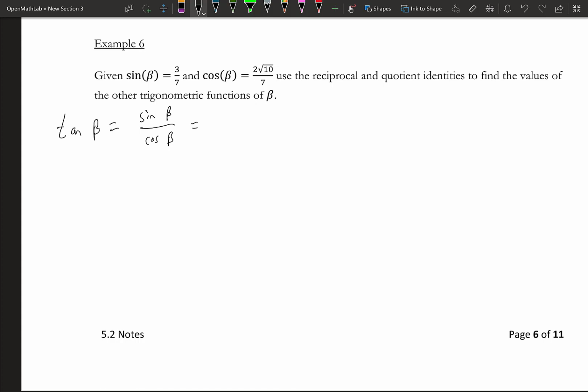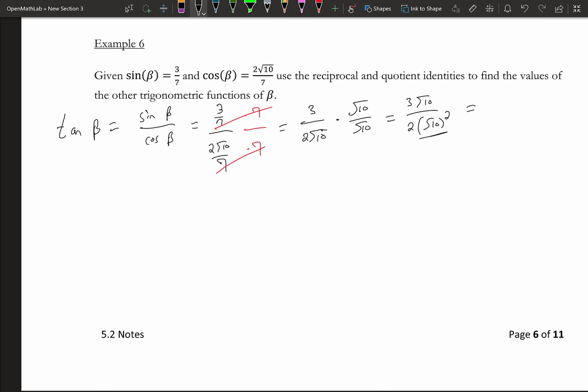So just plugging in these values, this would be equal to 3/7 divided by 2 radical 10 over 7. Right? So something I could do here to make this a little simpler is I could multiply the top and bottom by 7, and what would happen is these 7s would cancel out, so we end up with 3 divided by 2 radical 10. Right? And we don't like the radical 10 in the denominator, so I can multiply top and bottom by radical 10 over radical 10. So this would be 3 radical 10 in the numerator, and then this would be 2 times radical 10 squared, right? So radical 10 squared, that's inverses of one another, so this part would just be equal to 10. So we'd have 3 radical 10 over 2 times 10, which is 20. So 3 radical 10 over 20 is what tangent's equal to.